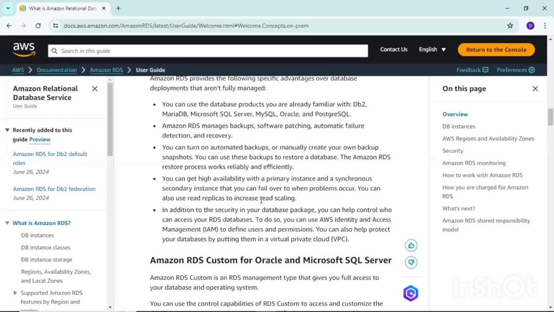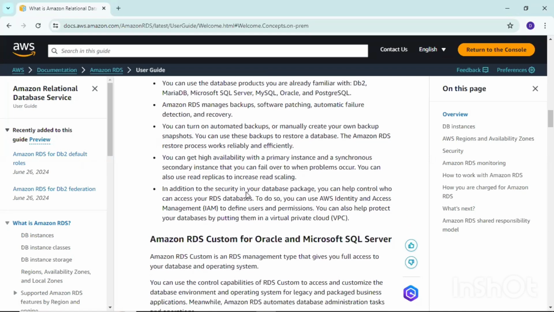Amazon RDS manages backup, software patching, and automatic failure detection and recovery. It also detects in which portion something is failing, and handles recovery.